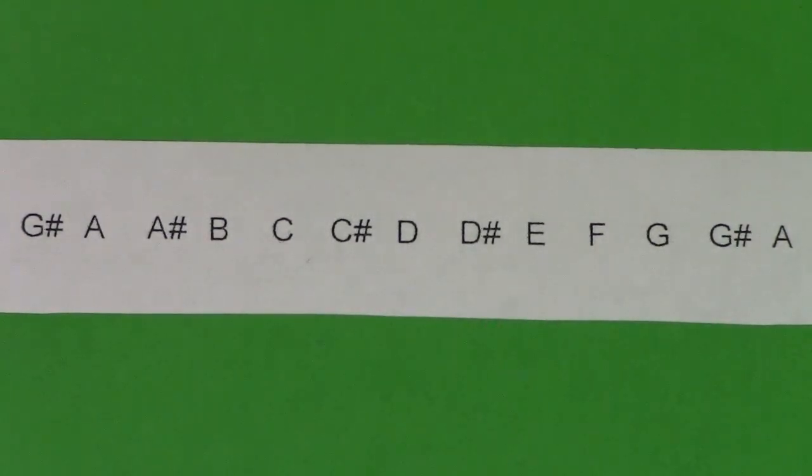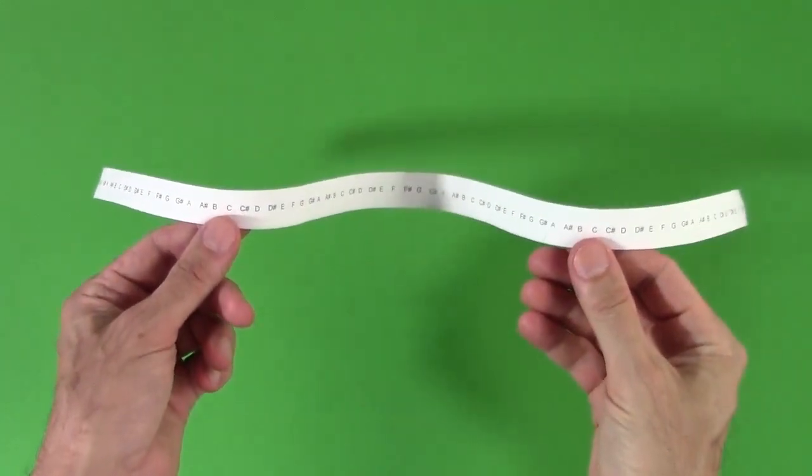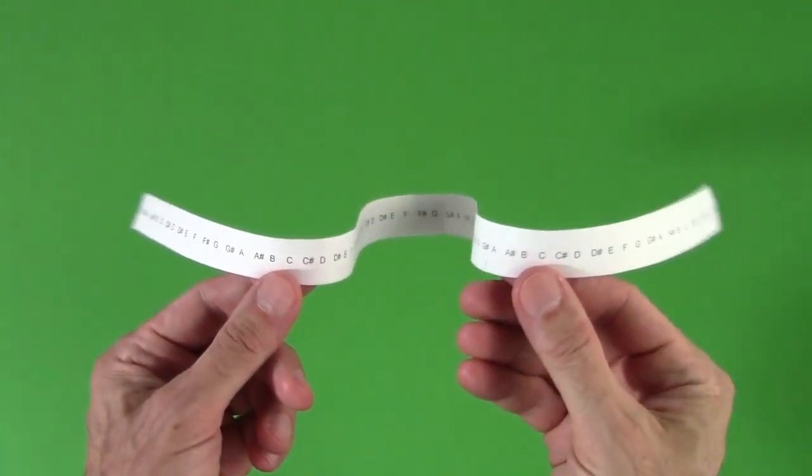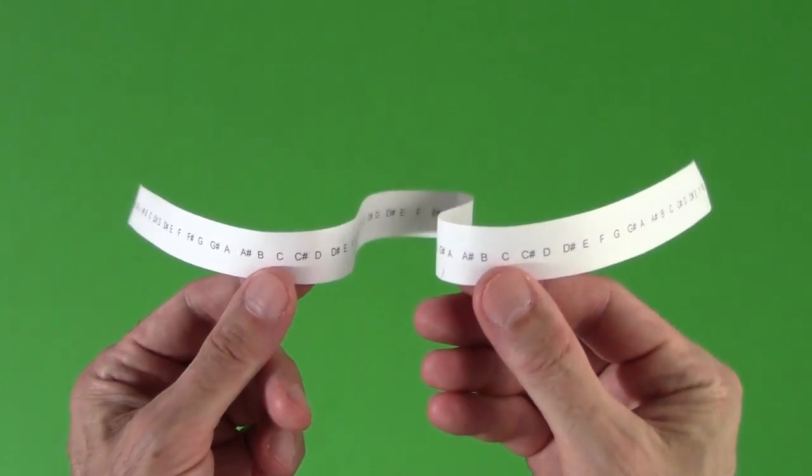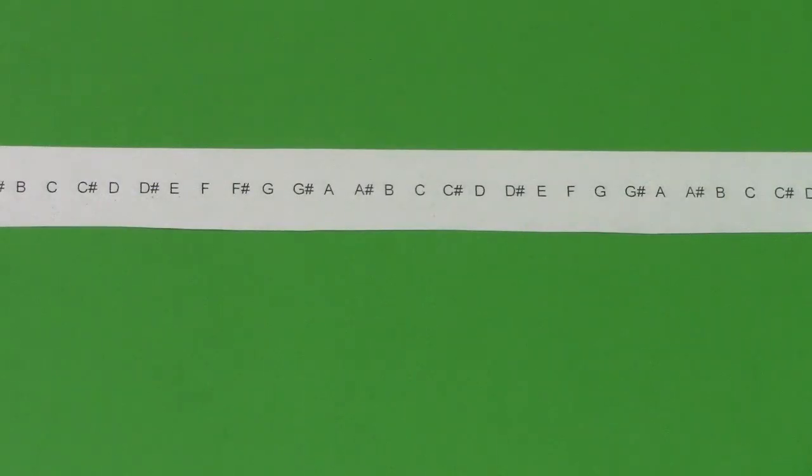So the space of pitches is a line with distinguished intervals, just like the real number line with integers marked. But when we study the harmony of chords, it often doesn't matter what octave a note is played in. Any C counts as a C. Middle C, high C, low C. They're all the same pitch class we call C.